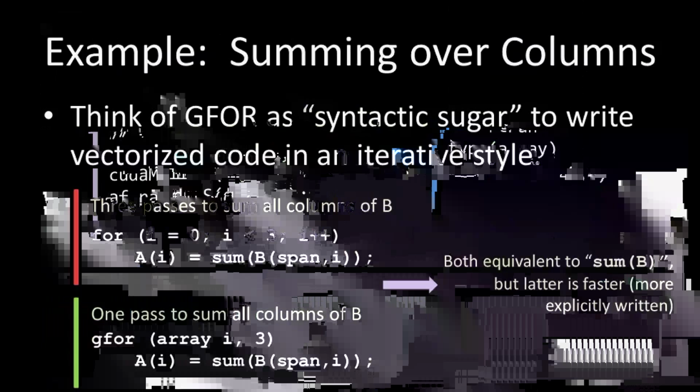So another way of thinking about G4 is it kind of kicks the for loop into a higher dimension. It's like syntactic sugar to vectorize your code. You may write your loop body to be sequential, to look very like dealing with one iteration at a time. But behind the scenes, everything is compiled and tiled out to execute on all iterations in parallel.